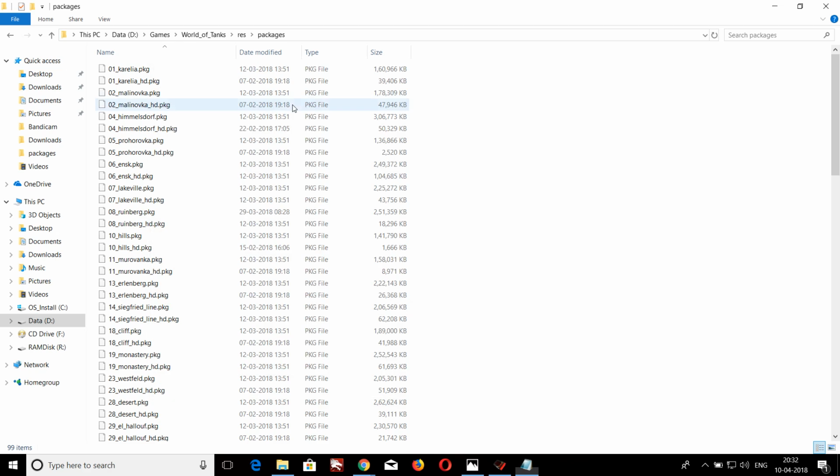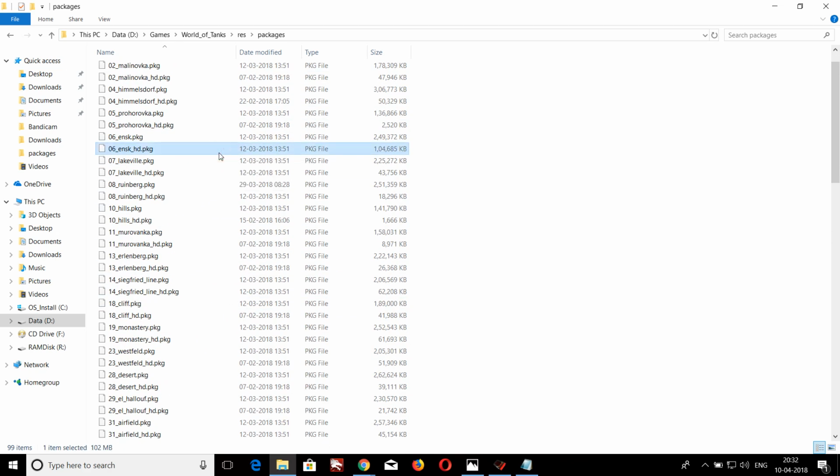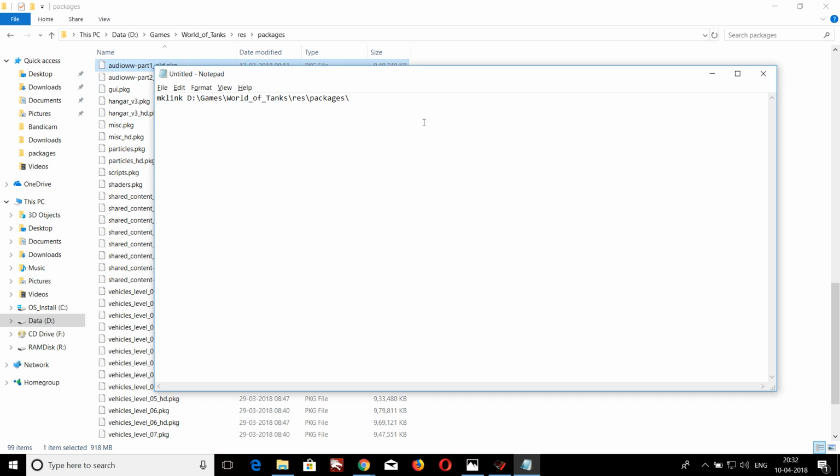Now give a backslash. If you remember, we have renamed those packages to _old. As of now you won't give exactly _old, you will give the original package name. So you paste here the old name and rename it to the original package pkg file.